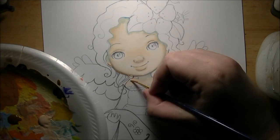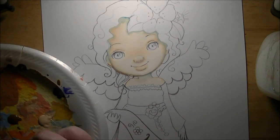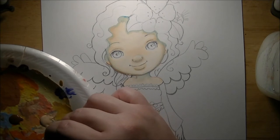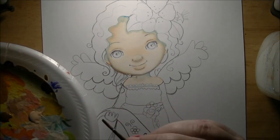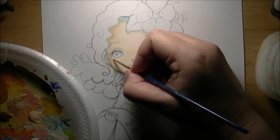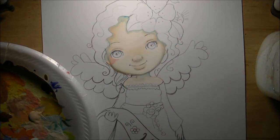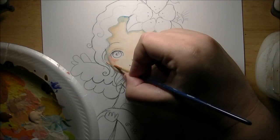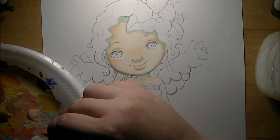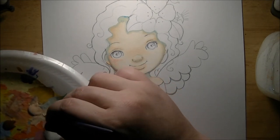When I start out on these characters, most of the time I have no idea what I'm going to paint the colors as. I mean, the skin, obviously, but eye color, hair color, clothes, and I just pick and go as it progresses. It kind of chooses itself, actually, at a point once you get the eye color down and the hair color, then you pretty much go with a palette that goes with those colors, doesn't clash too bad.